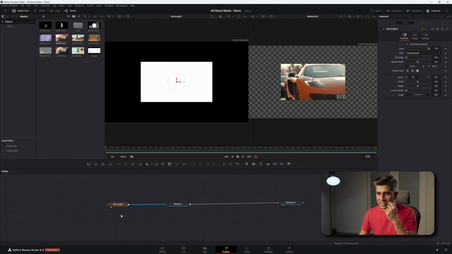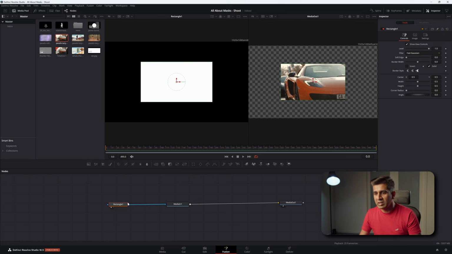So as you can see, this is very similar to the painter's tape. The black area is where we have placed the painter's tape. We are saying, I do not want you to affect this area. And the white is where we have not placed the painter's tape. We are telling Resolve, I want you to affect this area. Which is why Resolve is saying, okay, I won't affect this area that's in black. I won't do anything there. The place that white is present, I will show the image that you asked me to show.